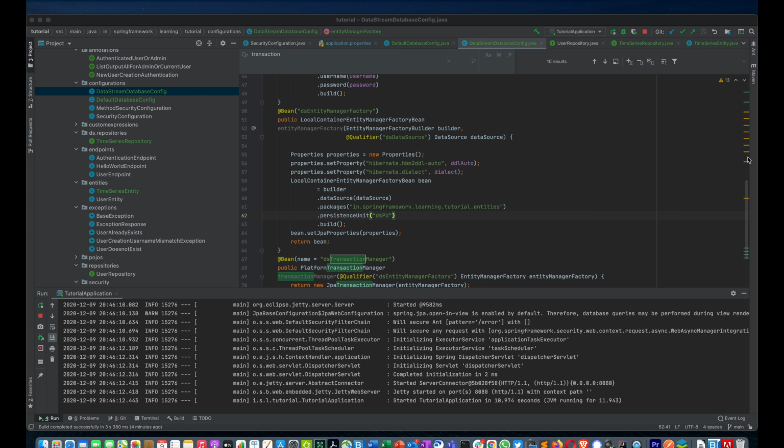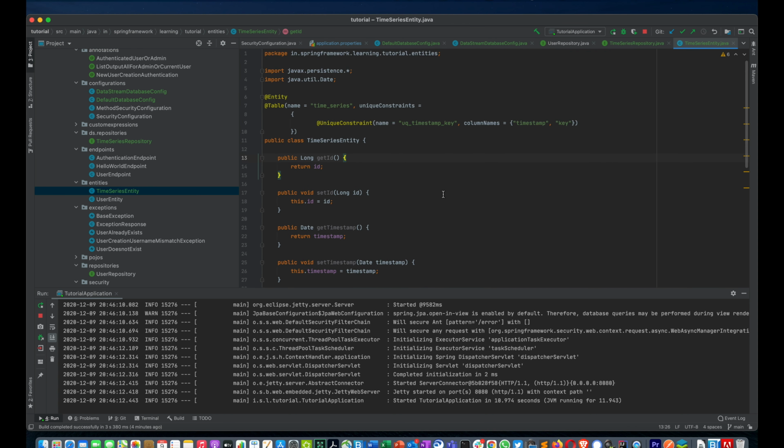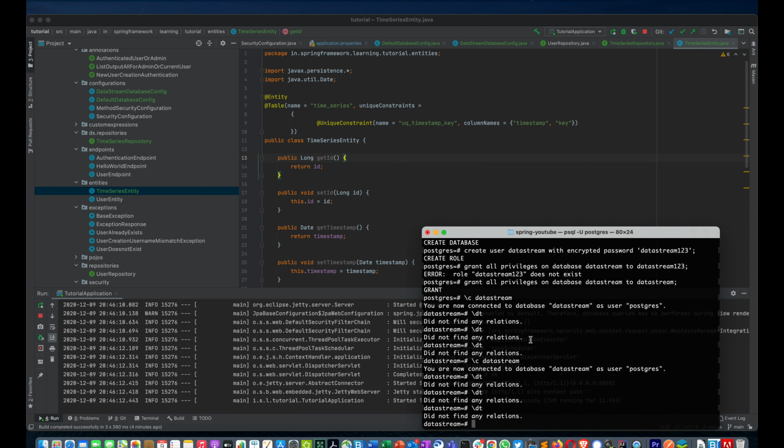Okay, so by default, Spring only performs the automatic schema creation for the objects that exist on the default data source. For others, you have to define your own. So let's go ahead and we create the table manually ourselves.